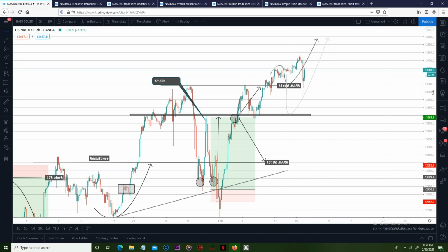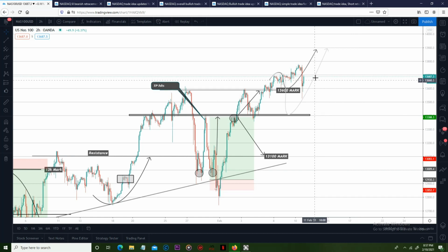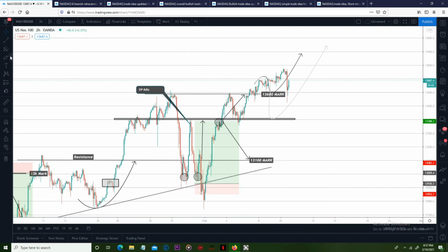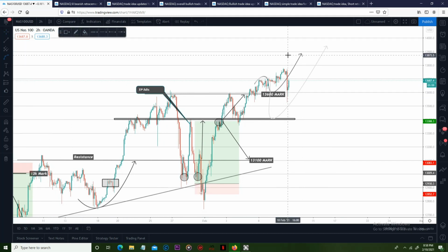As you can see there, from my current analysis, you can already tell what the Nasdaq market is trying to do. We got a break from 13,600, a very strong resistance, to give us more historical highs on Nasdaq, right? And now we've been bullish. Today we got a little bit of a bearish move to touch the 13,600, 13,500 mark, and then we got a quick reversal back up.